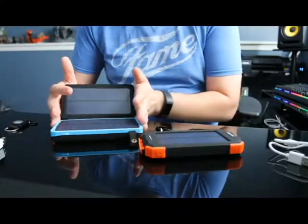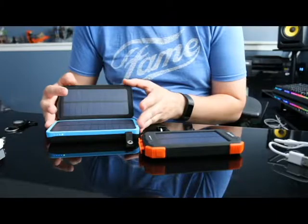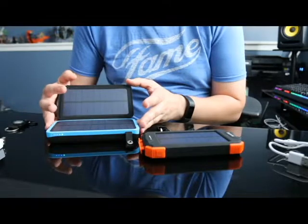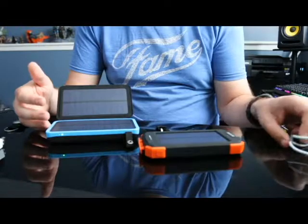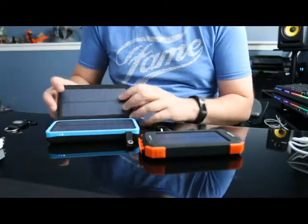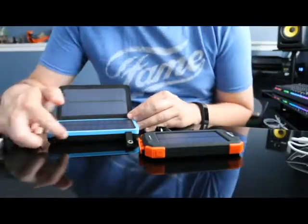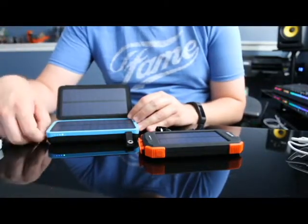As a test, one of the things I wanted to see with this super high capacity unit, this Good Day unit, is if this could essentially be a clean power source for me for an always-on device. What I did is I plugged in an Amazon Echo Dot, one of the smaller Amazon Echoes, into it, and I left this propped in a window. I made sure that the light was on so it was getting sunlight, and these bars were full so they weren't charging, so it was full power. I put it in the window with the sunlight and I plugged in the Echo Dot.